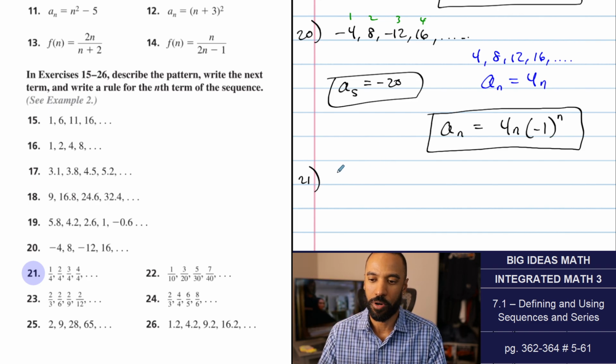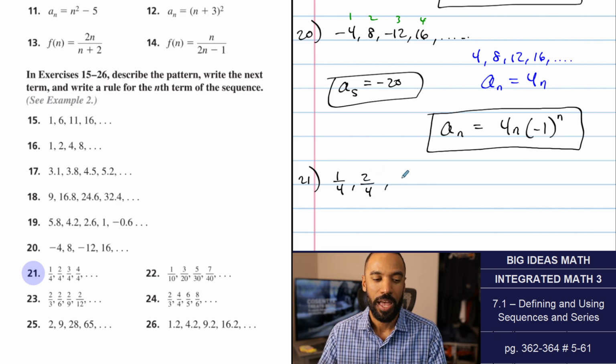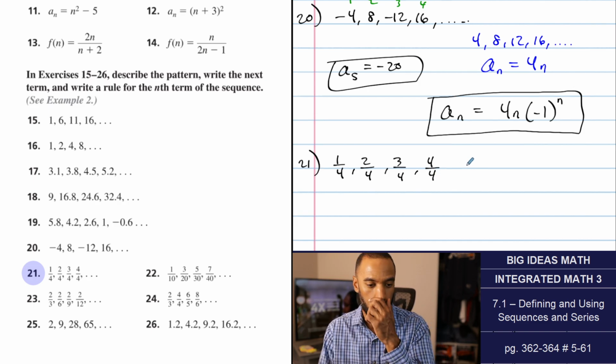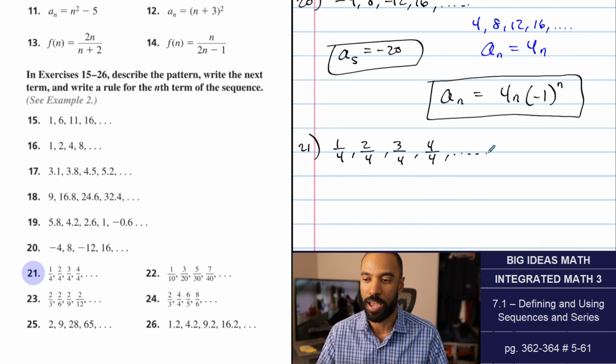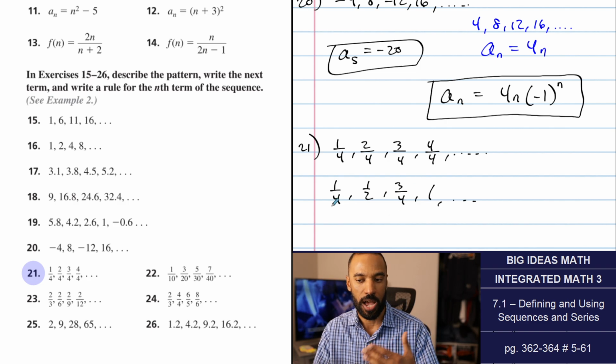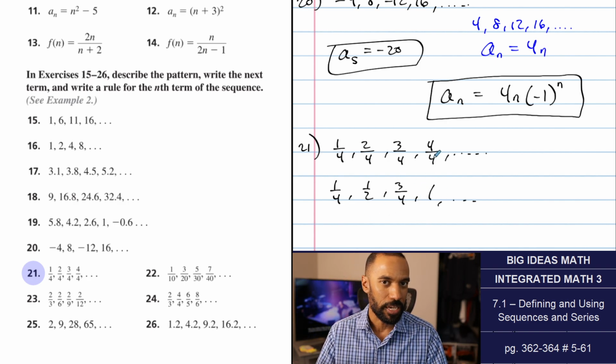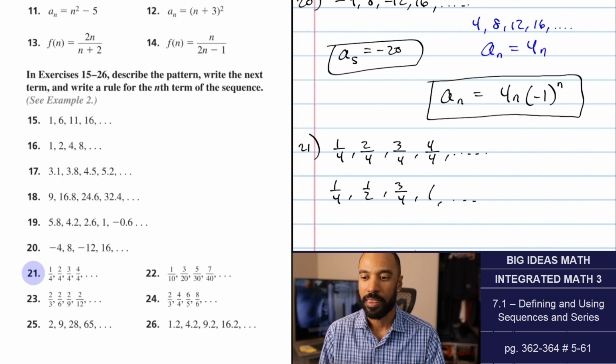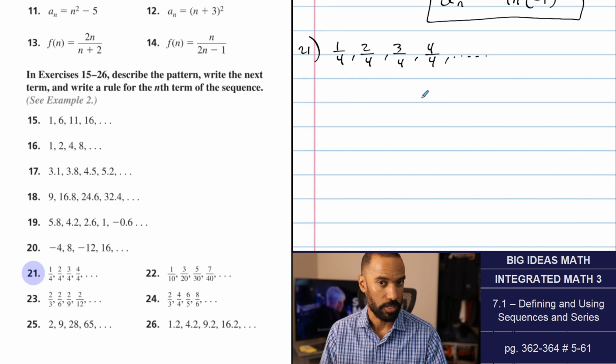1/4, 2/4, 3/4, 4/4. Now, what's interesting about this is they did not reduce the fractions for you. We would have figured it out, but it's going to be interesting if they decide to reduce fractions later, if they called it 1/4, 1/2, 3/4, and 1, etc. This is not as obvious. It would become obvious if we know how those numbers work, but that one's not as obvious. The fact that they didn't reduce them helps us tremendously, right?